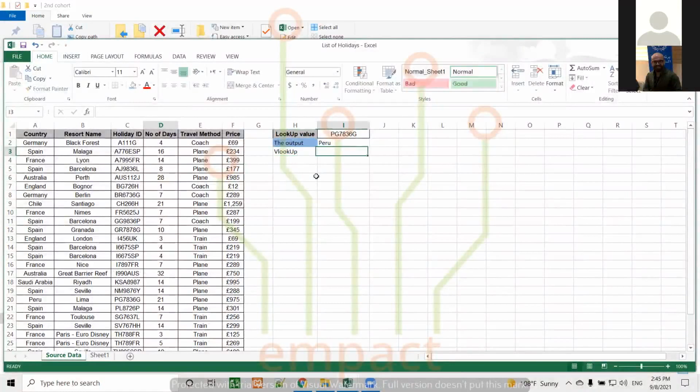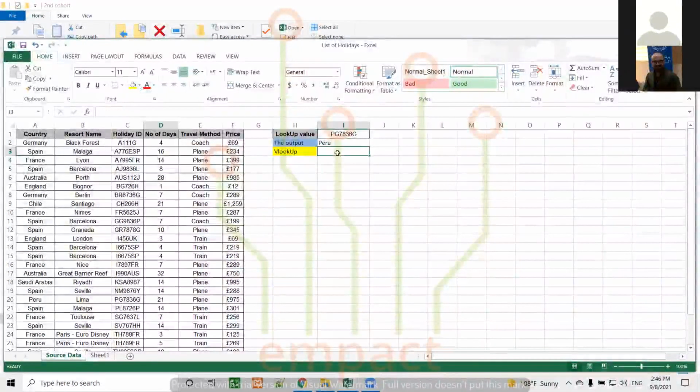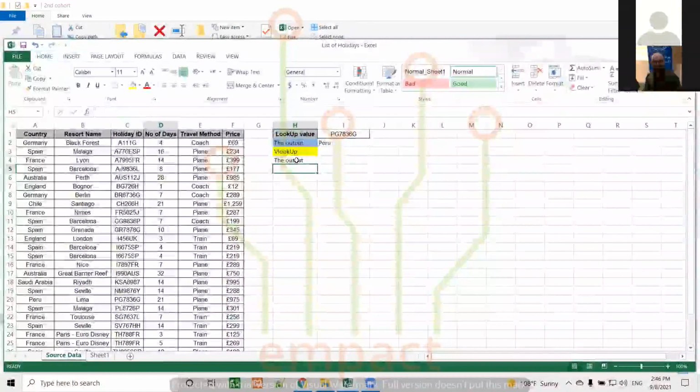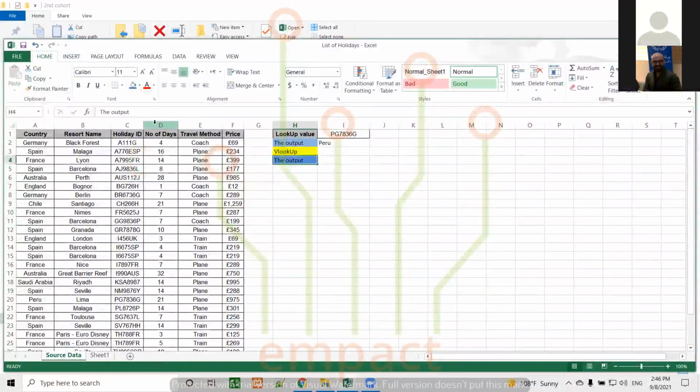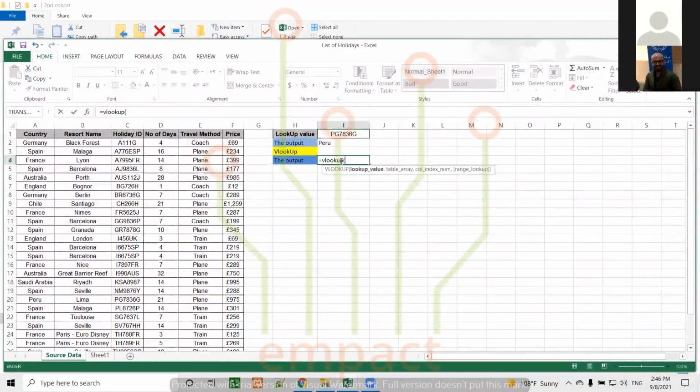So now if I try to do VLOOKUP, what I have to do is the same thing, the output. So what we are doing is saying equals V, vertical lookup, vertically.